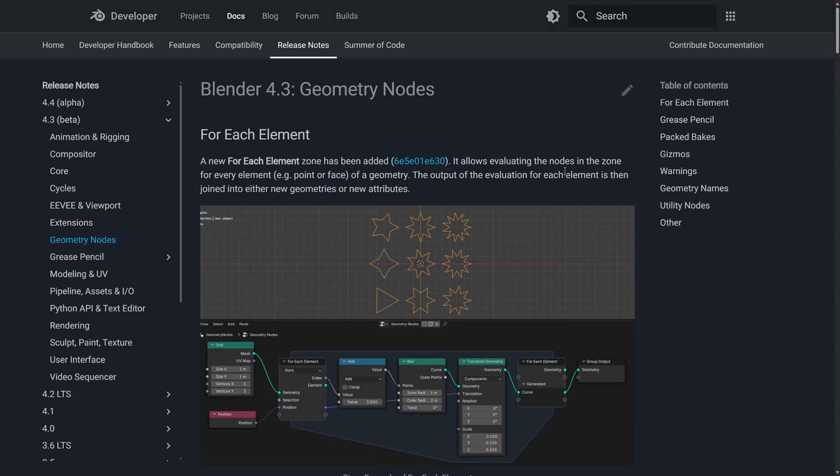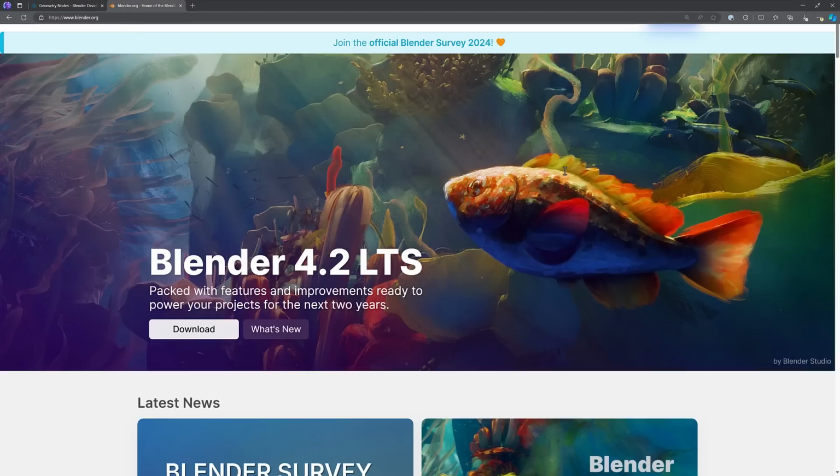And geometry nodes, with every new release, are bridging closer and closer to the kind of amazing stuff that Houdini can do, just in a slightly more usable manner. I still suck with geometry nodes. I'm going to have to sit down and figure this out one of these days, but today isn't that day.